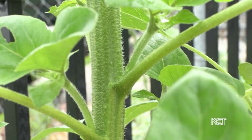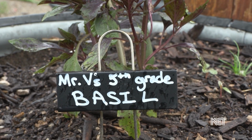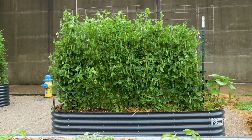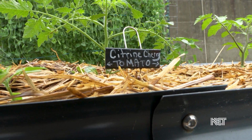We all like to eat every day. It's pretty fundamental. And so for our kids to know where their food comes from and how to grow it, and then how to cook it, and how to make nutritious, healthy choices, those are going to be things that they use every day in their life. And so to have them leave us knowing how to do those things is really important to living a good life.